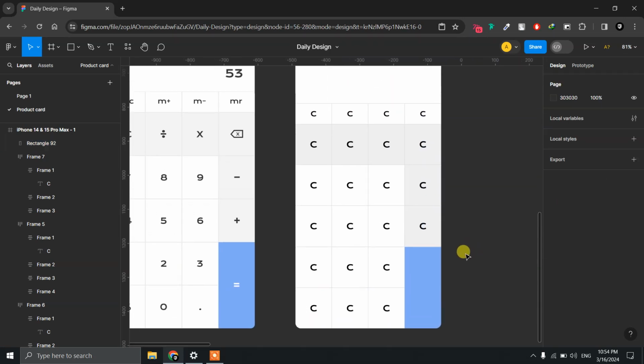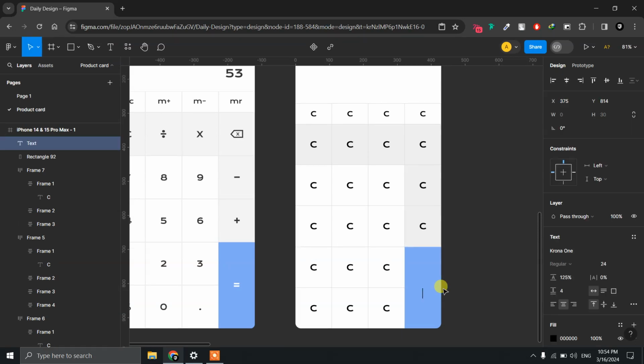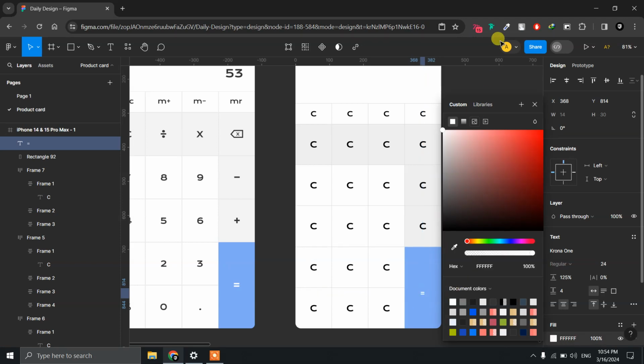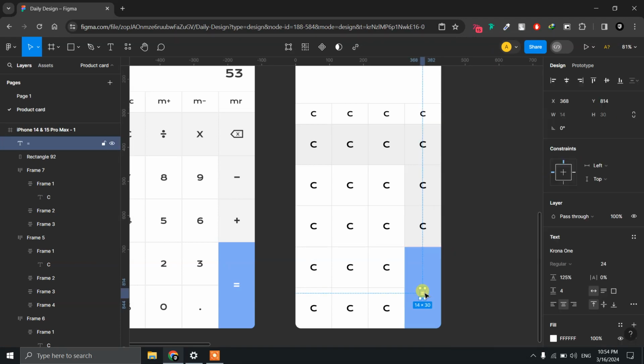Now we'll hit T on our keyboard, click once on our equal to button and press shift. Oh no, that's plus. Yeah, without pressing shift, let's press equal to. We'll change the fill to white. That is done. Let's increase the font size to 32.